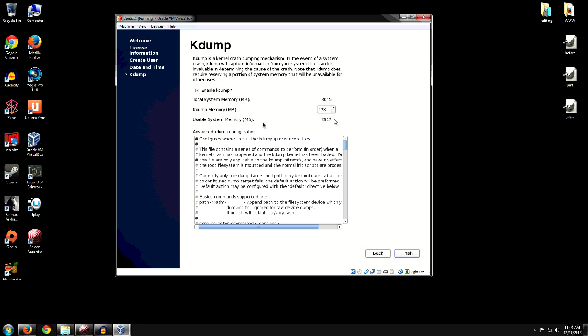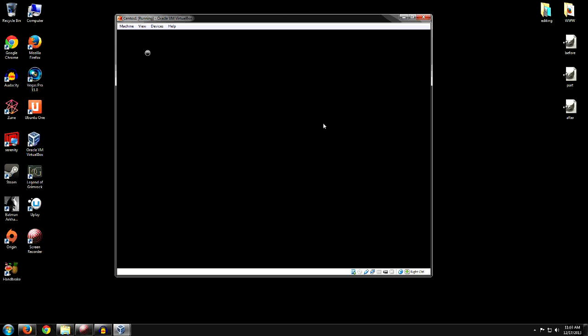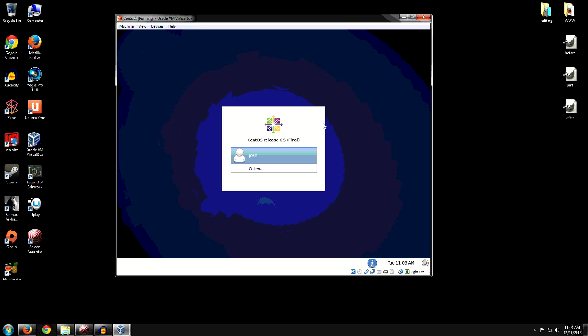And then it's going to ask you about kdump. If your computer will support this by default, you should definitely use it. If you don't have a lot of RAM, it's not going to let you turn it on. But if anything ever happens to the system, the kdump will store a lot of log files for you to help you recover. And then there we go. It'll take you right to the login screen, and you can see there it'll say the version.